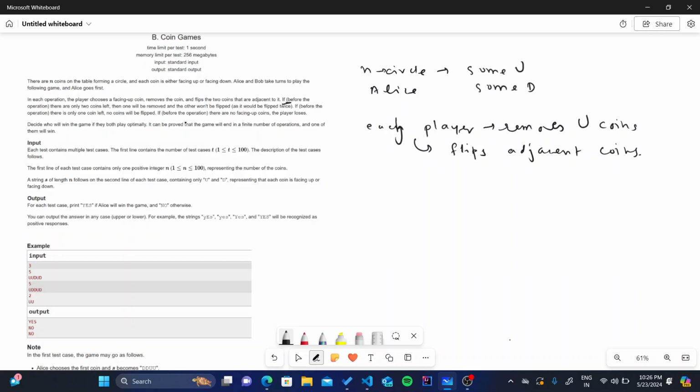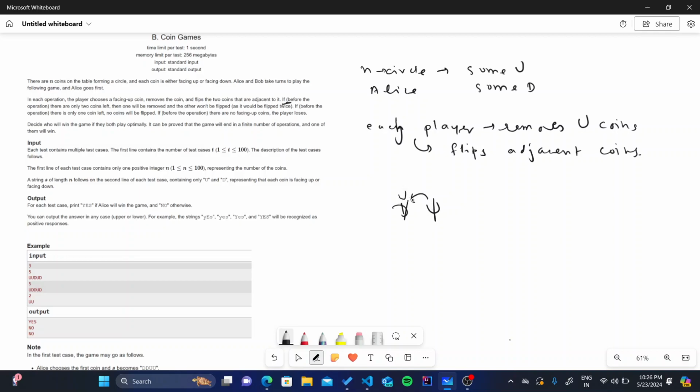If before the operation there are two coins left, then one will be removed and the other one won't be flipped, as it will be flipped twice. Suppose there are only two coins left. The upside facing coin will be removed and its adjacent coin is flipped once.